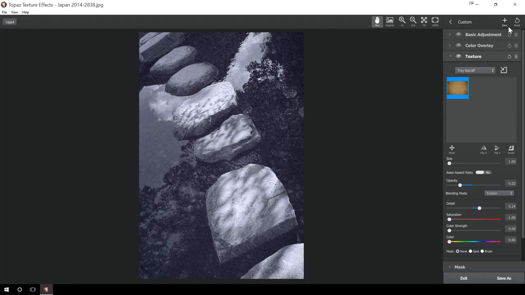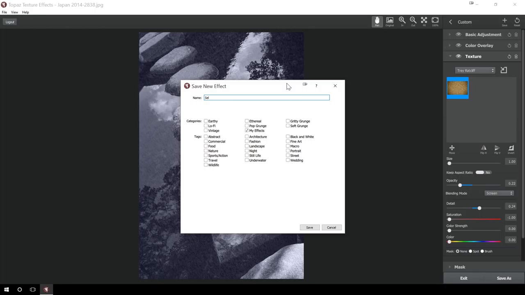So I'm going to come in here and call this Selenium 2 because I have another one already out there. Now I tag mine with Ron Martblog. You don't need to do that. And so I'll come in here and say, I don't know, this is maybe a little gritty. And this one I think is probably good for nature, maybe landscape, black and white, and fine art.